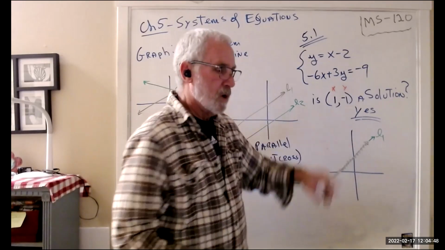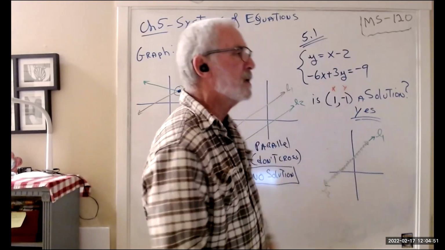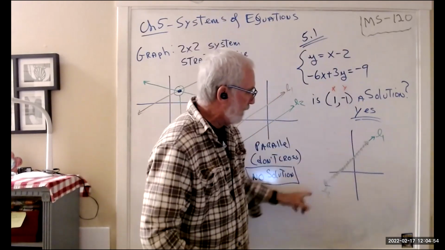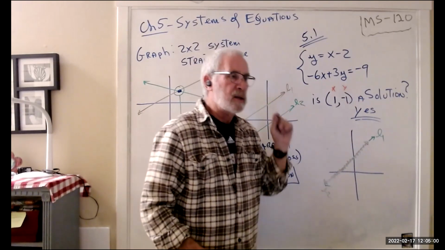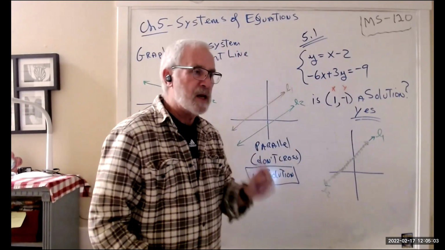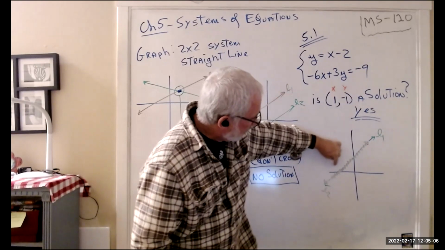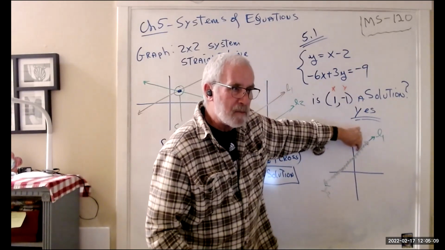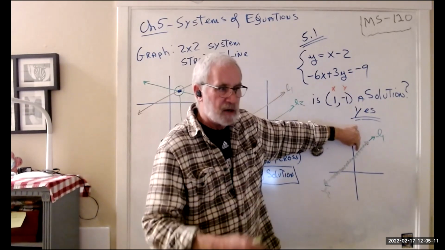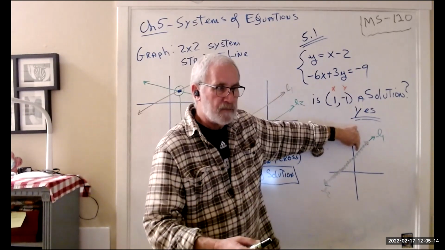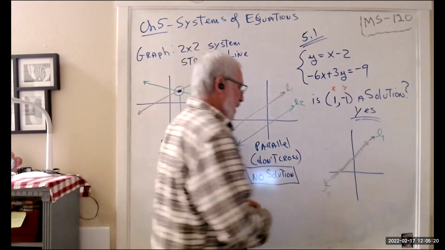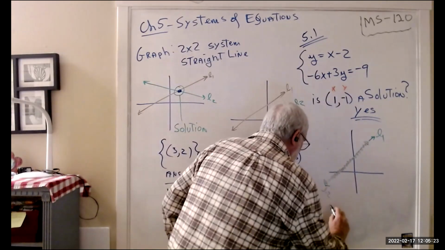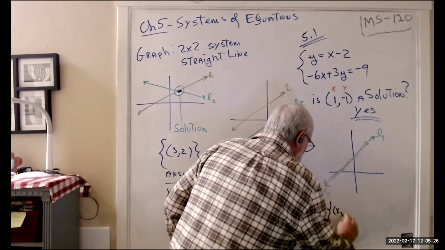Okay, thank you. Now, over here, this one. When the two lines happen to be on top of each other, they are literally crossing an infinite number of times. There's an infinite number of points that make both of these lines true at the same time. So the solution is really, really weird. It looks like this, and I'm going to have to explain it to you.